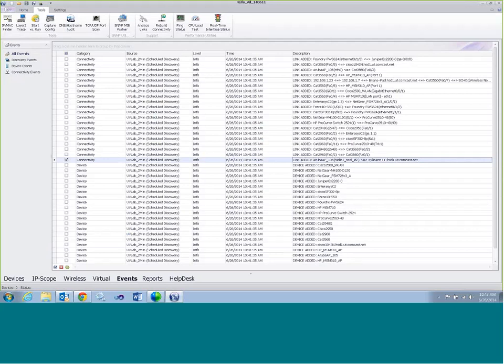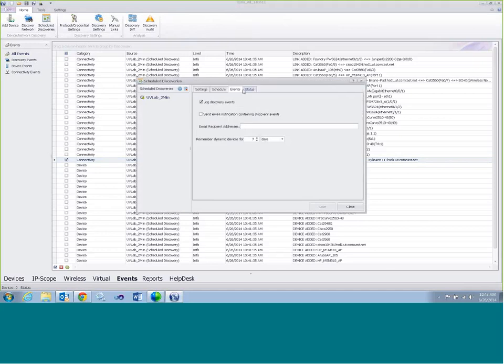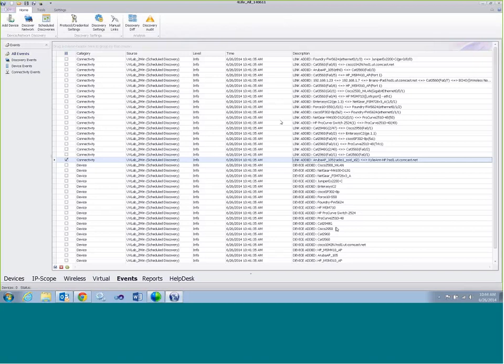And this is, like we said, a very unique part of our Network Explorer: you can also set up settings for email in your scheduled discovery. You can set it up to do email notification and set email recipients, and you can be emailed with this list of changes so you're notified when things get added or removed from your network. You'll have immediate notification, but you'll always have that history here.